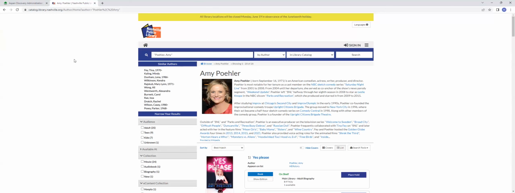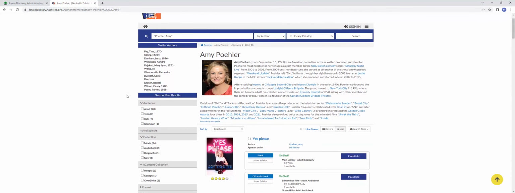Yeah, so then if we were to turn it on, if someone searched Amy Poehler, it would show up a little Wikipedia entry for it. And I kind of think that that's pretty handy. And if we turn it on for one library, Tara, do we have to turn it on for all libraries?